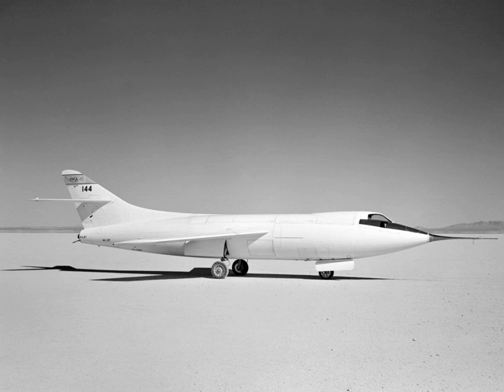The Skyrocket was originally configured with a flush cockpit canopy, but visibility from the cockpit was poor, so it was reconfigured with a raised cockpit with conventional angled windows. This resulted in a greater profile area at the front of the aircraft, which was balanced by an additional 14 inches of height added to the vertical stabilizer. Like its predecessor the D-558-1, the D-558-2 was designed so that the forward fuselage, including the cockpit, could be separated from the rest of the aircraft in an emergency. Once the forward fuselage had decelerated sufficiently, the pilot would then be able to escape from the cockpit by parachute.